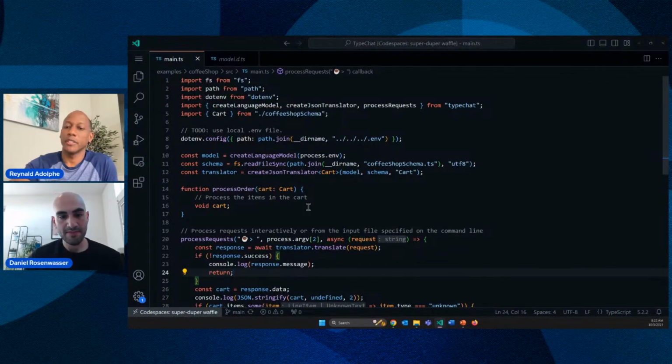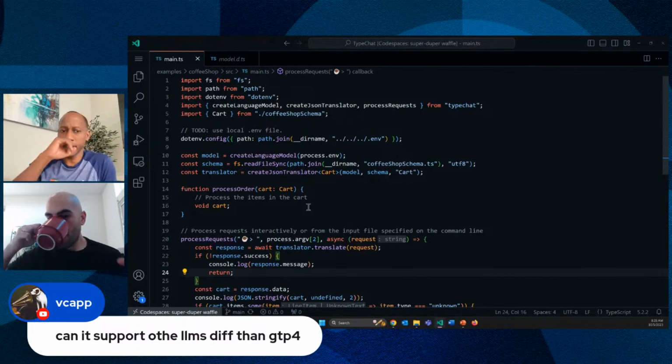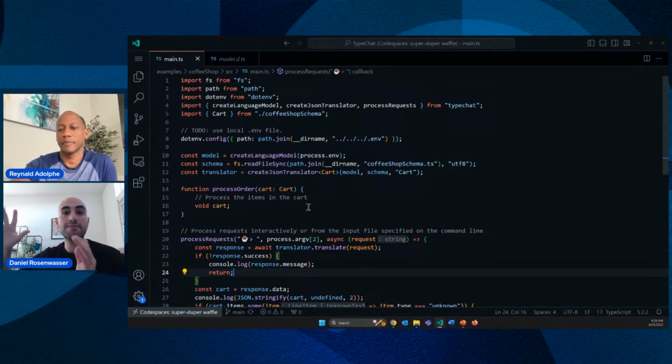So that answers another question that just popped up, which you kind of already answered before. Can it support other language models different than ChatGPT? Yeah. So the thing is that this whole model is all about taking natural language and turning it into JSON or some sort of structured output language.